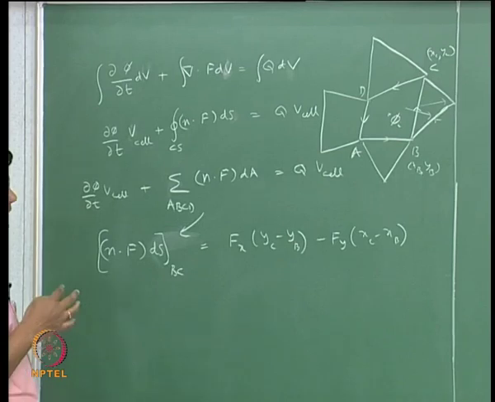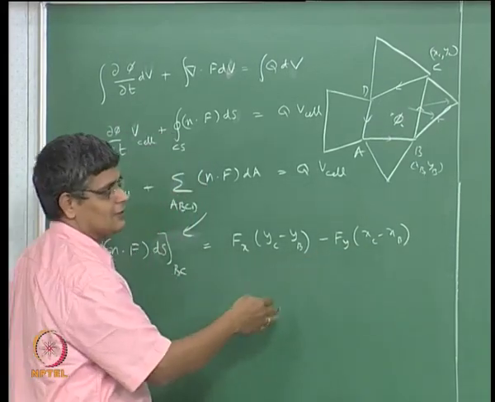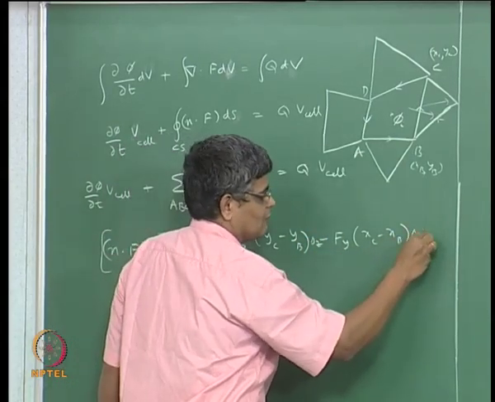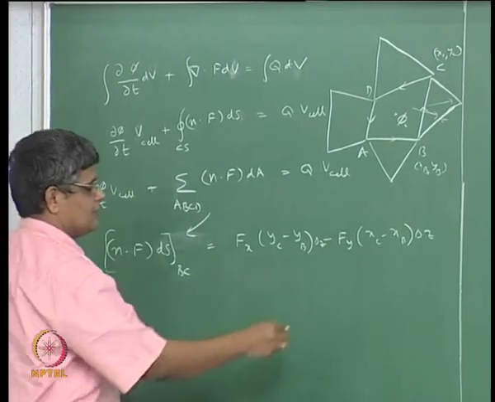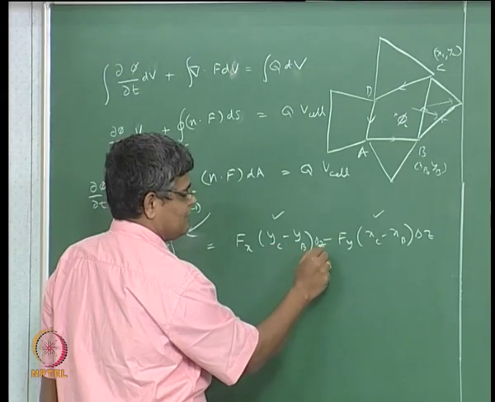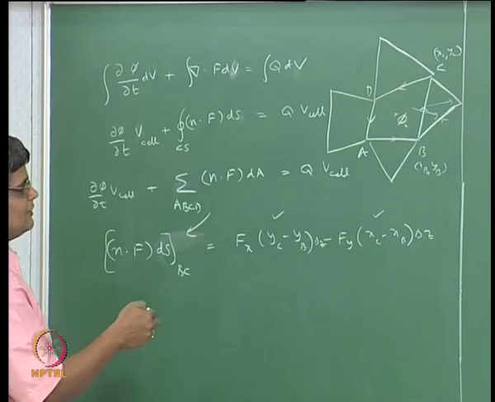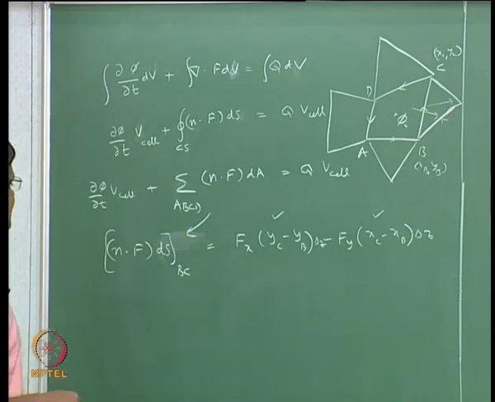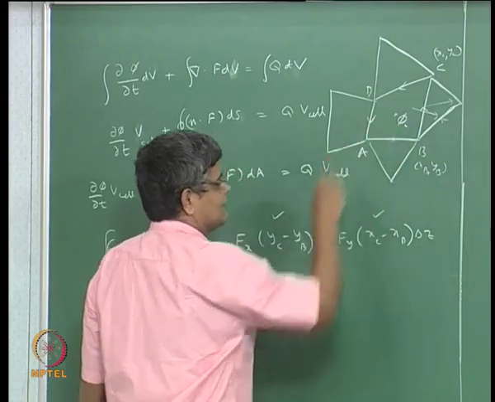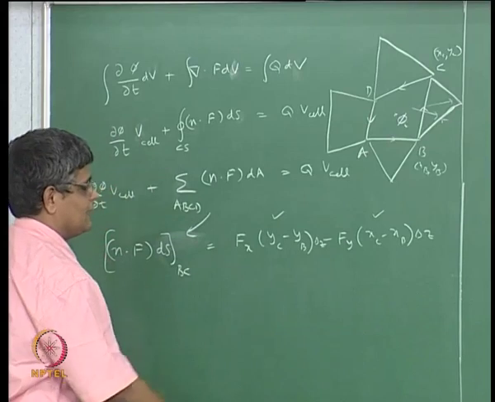So the different directional sensitivity of the area vector, okay, is coming in this definition, whereby the overall area through which flux is passing, each of this is multiplied by delta z, which is unity and which defines that surface. So in that sense, this satisfies the constraint that the area evaluation, that is delta y cb times delta z, is done in such a way that for counterclockwise direction it is one value, and for clockwise direction it will be the opposite with equal magnitude. And we can similarly write for each face, with CD and DA and AB evaluated in this way. We can take the vertices of the points which define this control volume, and then we can come up with the area evaluation like this.